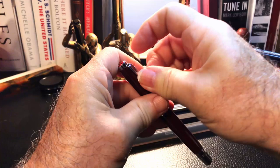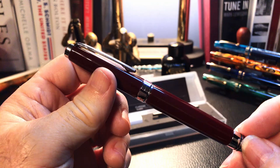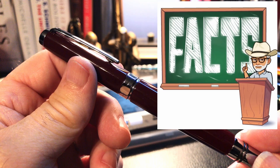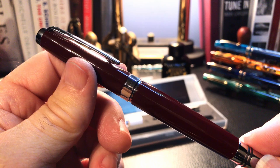So, here is my first TWSBI — the TWSBI Classic piston filler in burgundy. What I'd like to do today is go over the parts and features of this pen, show some size comparisons, some measurements, and then provide a writing sample. After the writing sample, please stay tuned as I'll talk about what I like and what I don't like so much about this pen. And since this is my first TWSBI, I did a little research on the company, which I'd like to share with those of you who have ink-acquiring minds. Those of you who aren't interested can just use the chapters feature of YouTube to skip ahead.